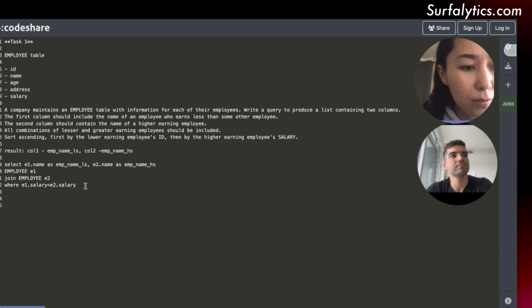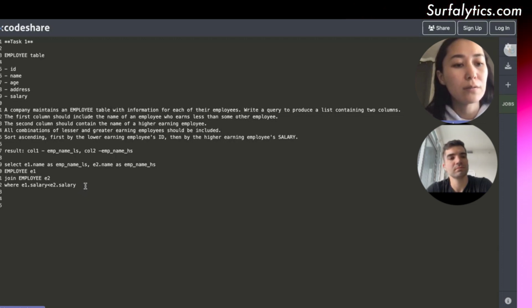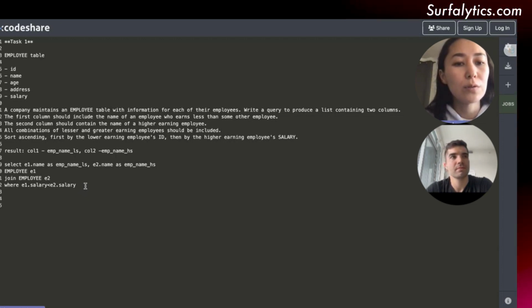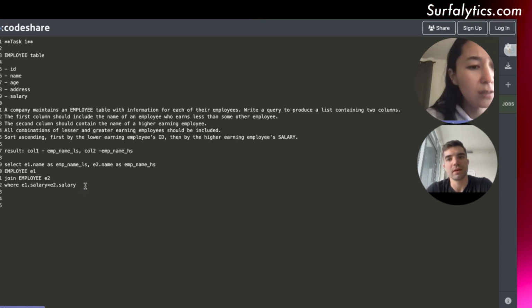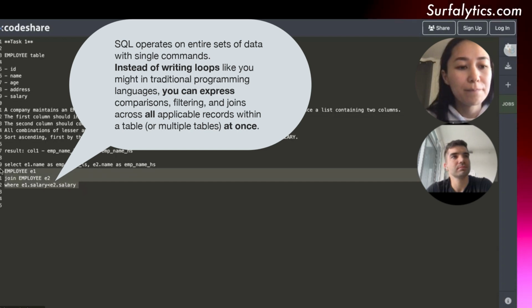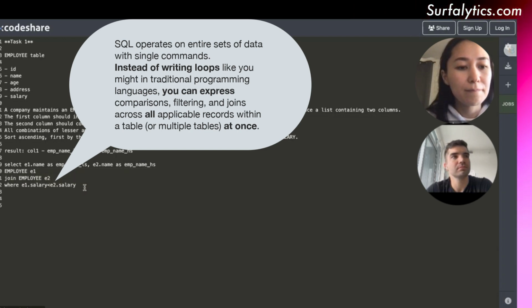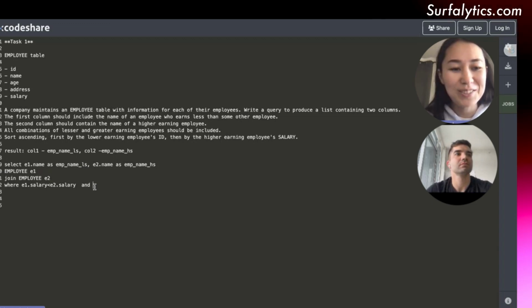So do I need to also join by ID? If I would join by ID, that's not going to work, right? Because we don't need to. Yeah, I think this condition will be enough. Or maybe I need to see the results.